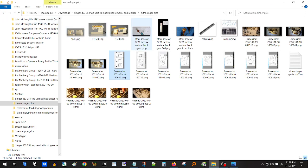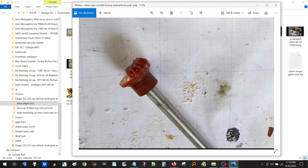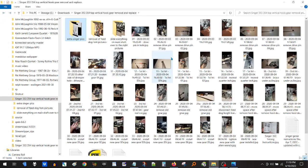If you have the plastic type of gear, it might come off easier by pulling that pulley. It might just slip right off. But then again, it might not. And you might have to do something like I did as well, which I'll show.